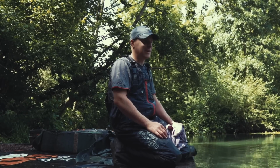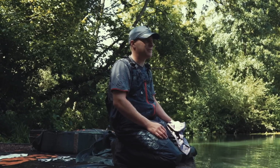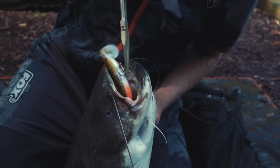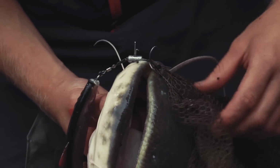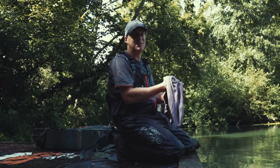What an incredible day it's been. That fish certainly packed well above its weight. Great fight. I've had fish now on three different lures, the replicant wobble, the shallow rep, and the Salmo Hornet. If you ever get a chance to do it, I highly recommend it. I know what I'm doing, I'm off for a lie down.